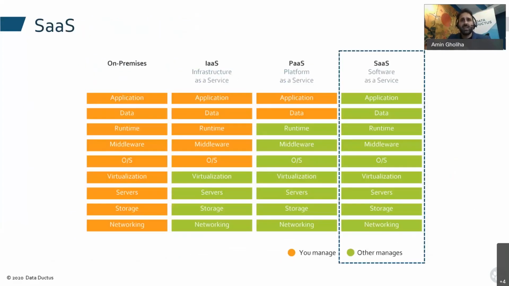As you can see, with on-premise systems, you have all the different layers within your grasp, and you manage everything. You manage the network, the storage, the servers, virtualization, and all of it. If you have infrastructure as a service, some of these parts are managed by someone else, and you do the other ones. And finally, you have what is called SaaS.